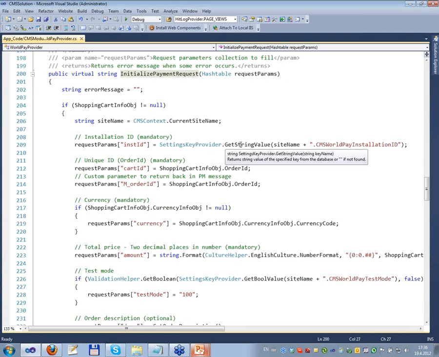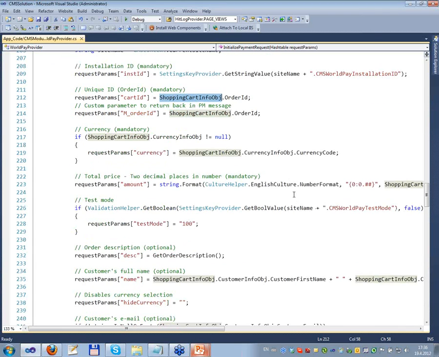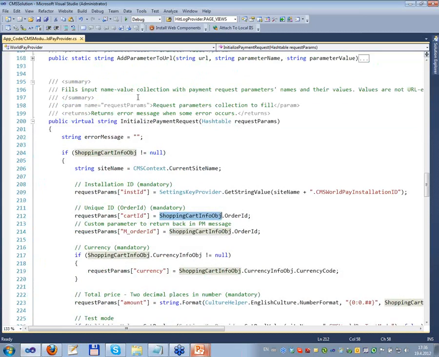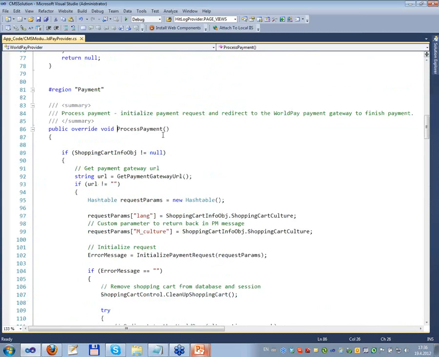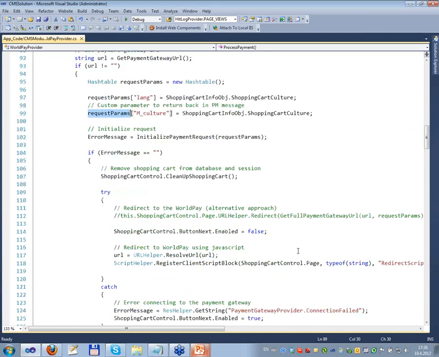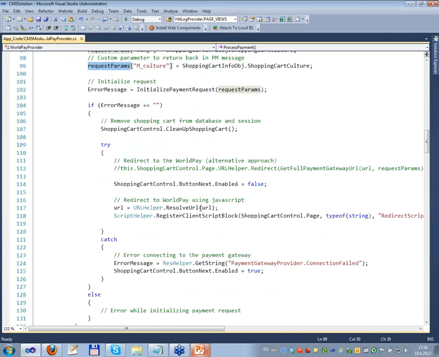So as you can see, based on the code names of my settings, I can get that information from the Kentico database. I can access the ShoppingCartInfo object, its currency code, etc. So first of all, I need to gather all of that information. Once I have that information, I can redirect the user to a specific URL.